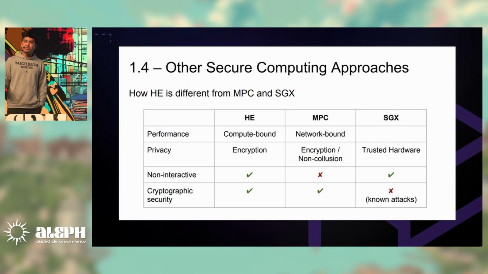Assuming ZK is more of a verification tool, we go to the privacy-specific things, which are FHE, MPC, or SGX, an example of trusted hardware. But if you go for cryptographic security, which in blockchain we always want. I don't know if that's LARP, but that's what people say, right? So the way I see it, when it comes to homomorphic encryption or MPC, which are the two things you can decide between here, it comes down to your interaction.